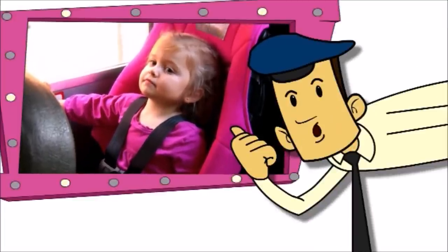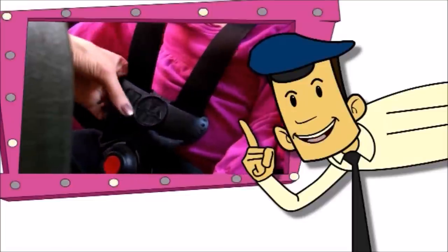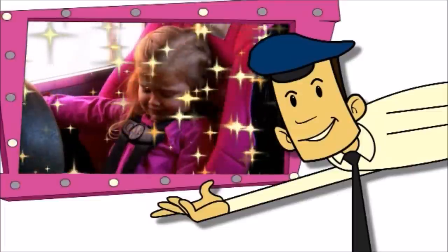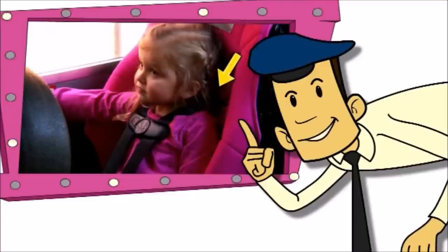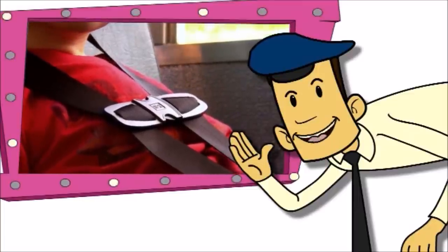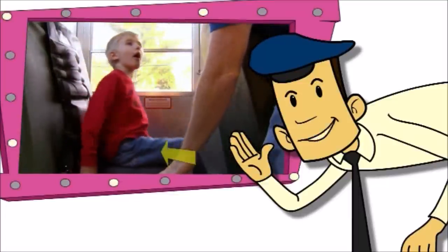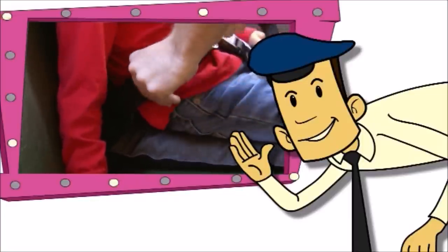What's Wrong With This Picture? This rider is pretty excited about going to school, but look at that seat. The straps are too loose, the harness clip is too low, and the straps are in the wrong slot — they should come from a slot at or above the shoulders on forward-facing CSRS. The harness clip should be at armpit level and the straps snug. Here's an add-on CSRS being used. Think about our second S: seated correctly. See how the straps look tight on the front, but the child is slouching? This isn't safe. Remember to ask your riders to scoot back in their seats so their lower backs are against the seat back, then you can adjust the straps correctly.